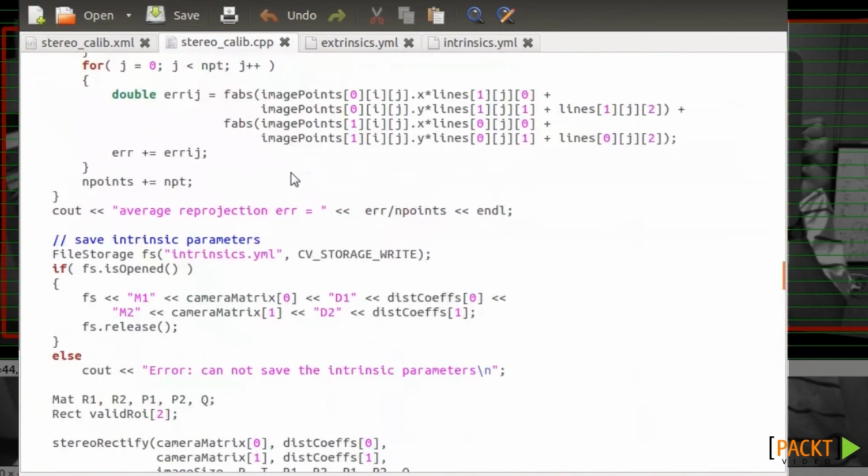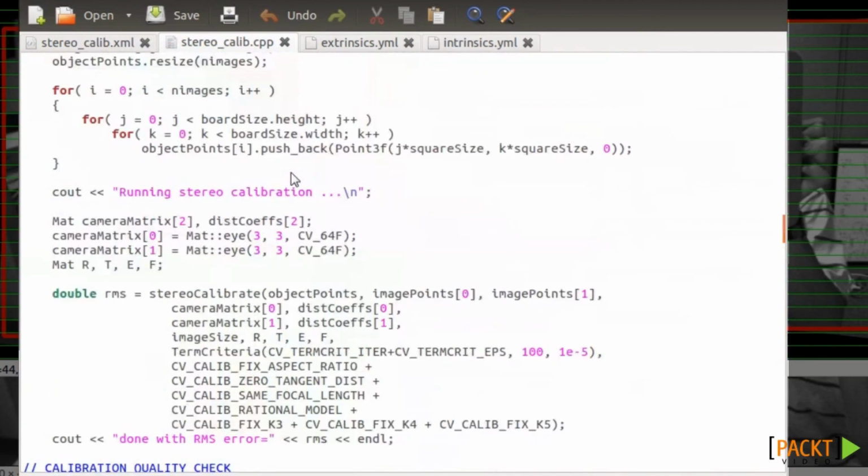So here in the code, you can see the functionality, the stereo calibrate. You need the object points, the array of 3D points of the object, and also the points of each image, each camera.